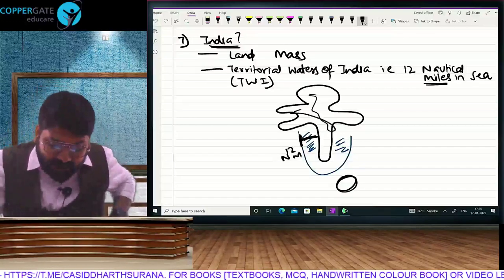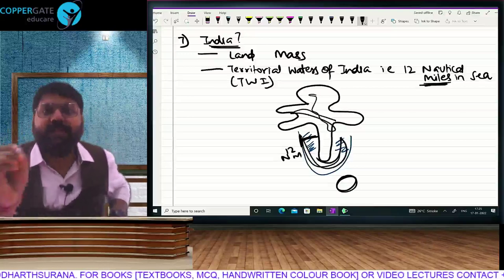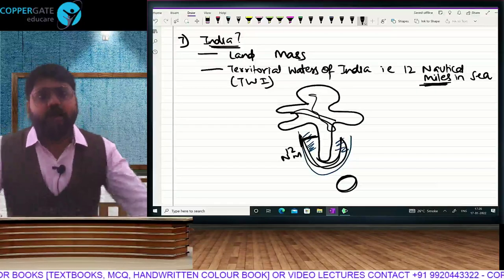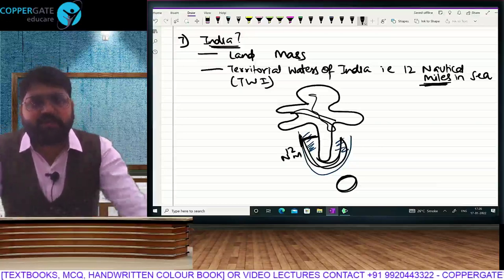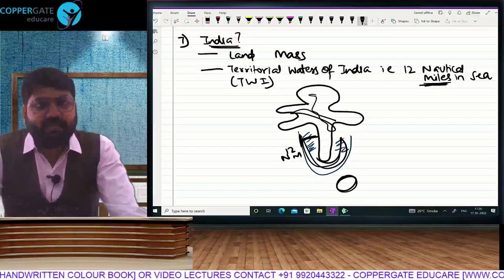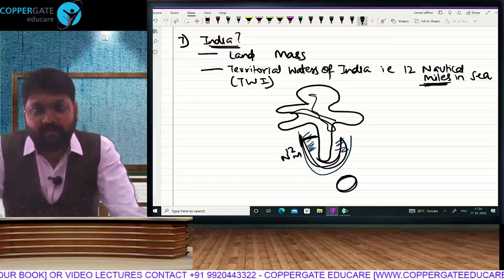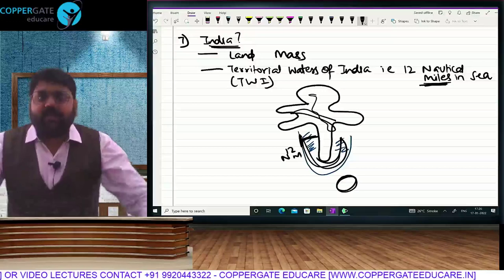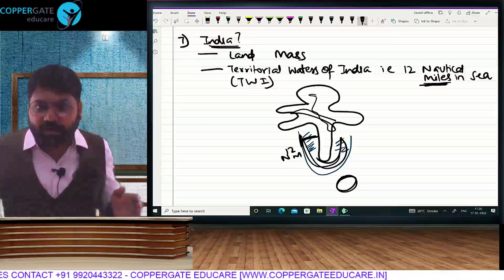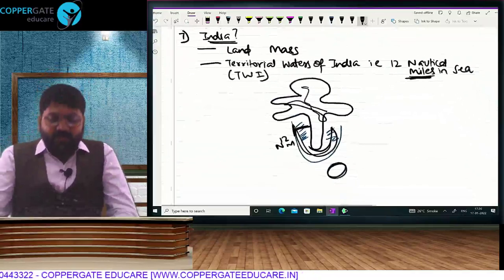So, if you are present at any place in the land or if you are present in the water up to a distance of 12 nautical miles, that will also be considered as your stay in India because the definition of India also includes the territorial waters. This is known as the Indian water. India ka pani. That will also be treated as stay in India. That means, can I say, you spend 182 or 60 or 365 days on the land or in water up to a distance of 12 nautical miles. India is not over.